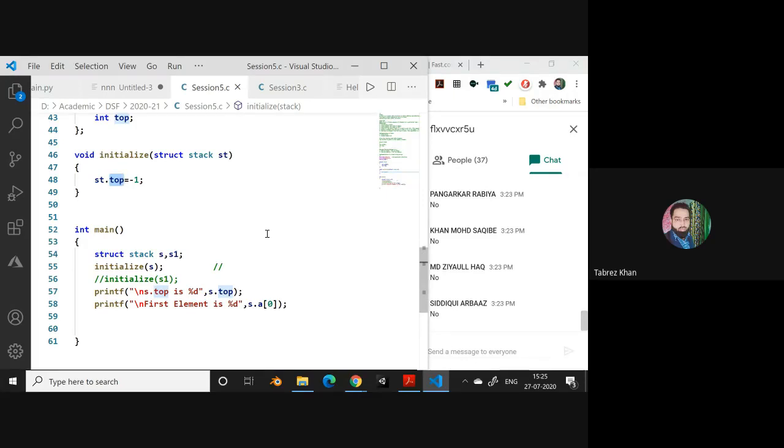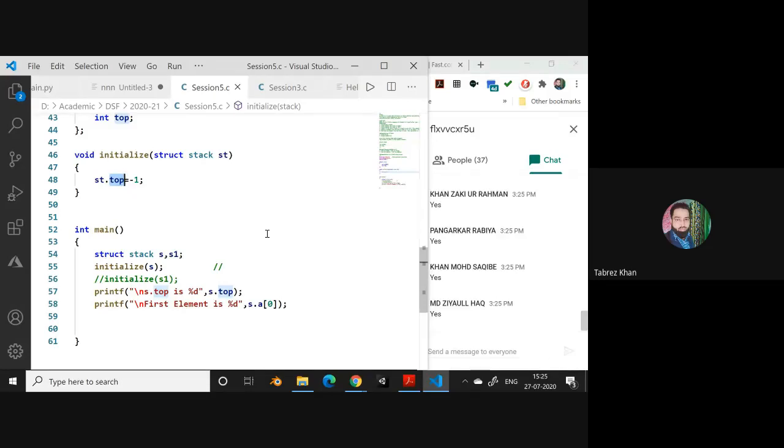The changes which your friend is doing by making use of the address, your friend has got the address of the original copy. So your friend is now accessing the original copy. Now whatever changes your friend makes, those changes will be reflected in the original copy. That is called pass by address method.